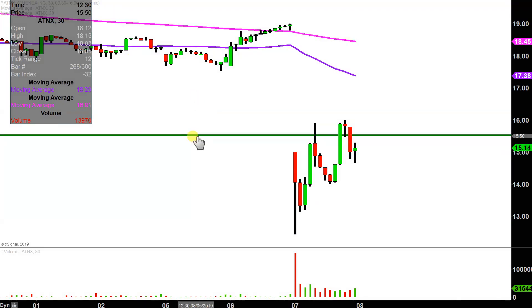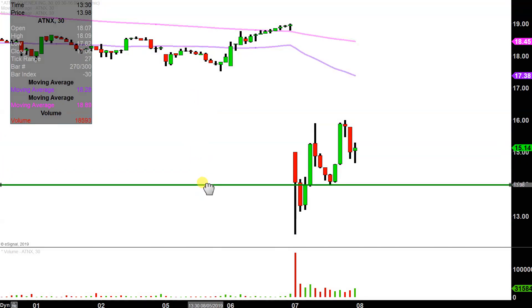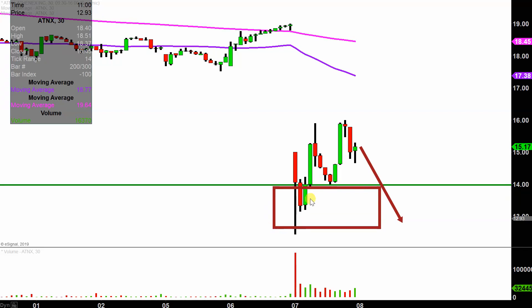In my mind, it all revolves around a single area — and that area is down here at $14. Why is $14 important? Hopefully we can all agree on the logic that price movements with genuine power, with true strength, the price is going to progress forward — the price is not going to go back to where it was. So with that in mind, think about $14. If the price were to go down to $14 and just continue on down through there, from a very literal perspective, that would be putting the price right back inside the range where it was when it was flirting with those lows. And again, not a sign of true strength.